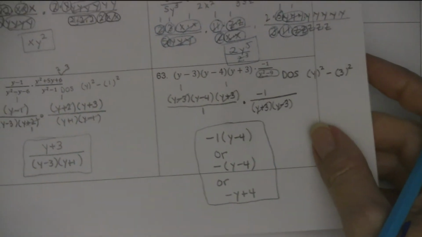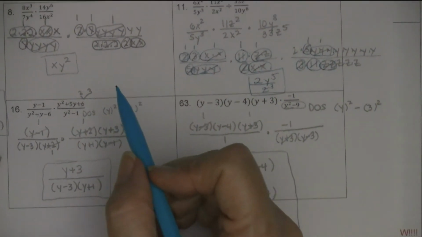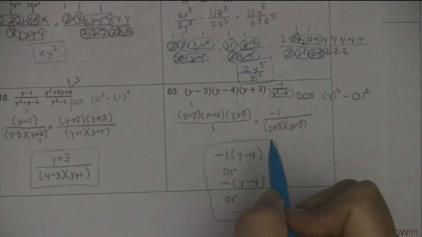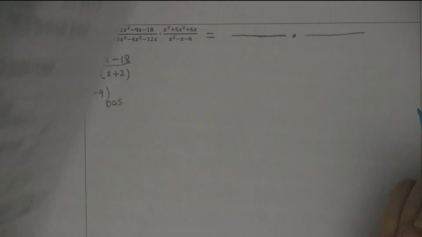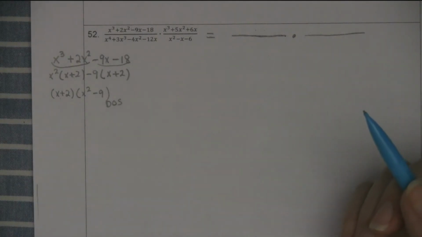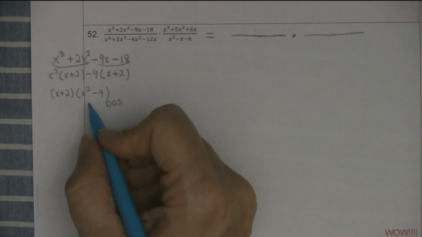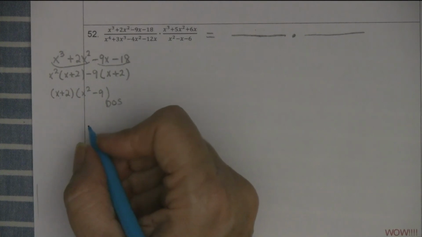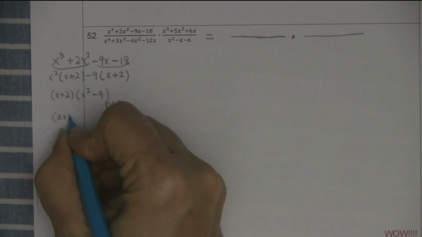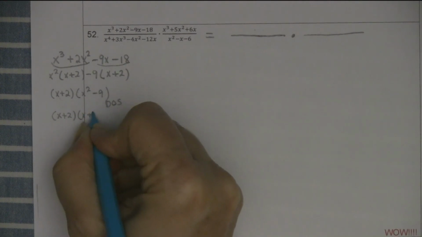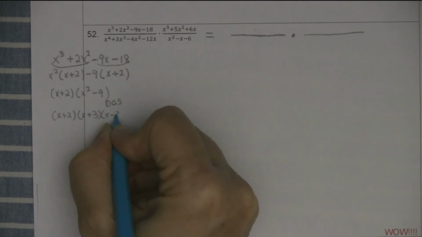I was telling people today that if I had a nickel for every time that I factored x squared minus 9, there it is, y squared minus 9, or x squared minus 9, same thing. I said I would be rich, rich, rich, and here I am factoring it again. So it's x plus 3, x minus 3. So this thing factors as x plus 2, x plus 3, x minus 3.